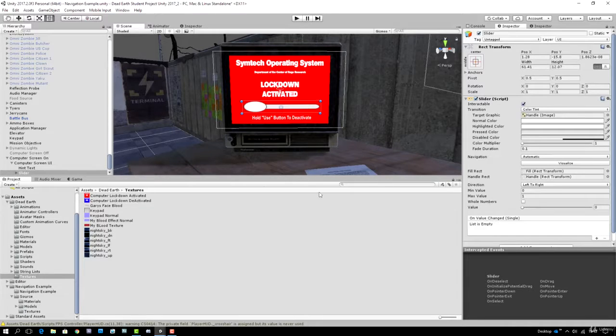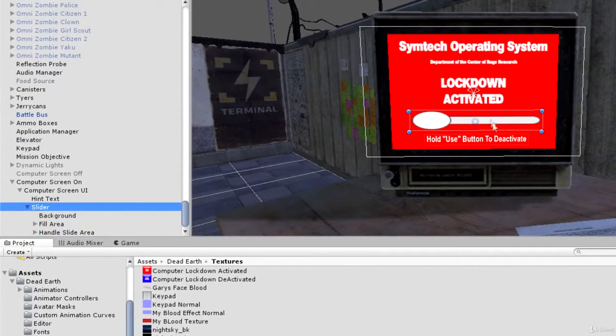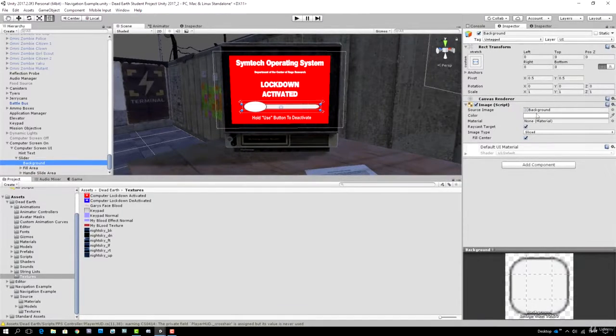And you can see that if you have the slider selected, you can preview what it's going to look like with the value slider. And it's this value property that we're going to animate from our computer script to make it go from left to right as the user is holding down the use button. The slider UI element itself is a sub-hierarchy, and we can configure the various elements of the slider by drilling down into its children. So let's work on its first child first, which is the background color, which is currently set to white. And it's also using this sprite here to make both ends curve round.